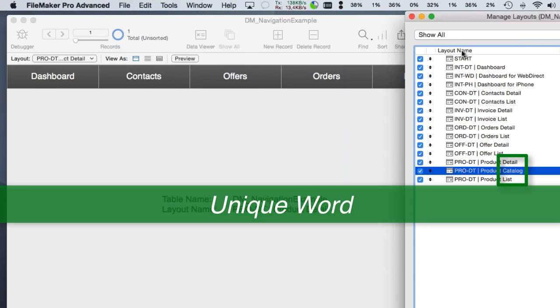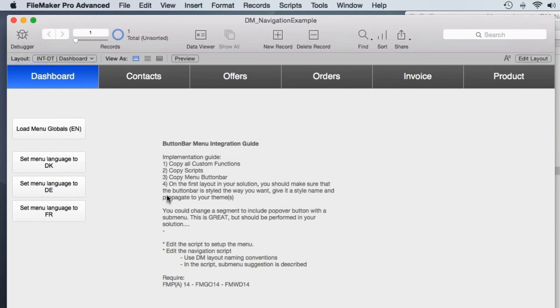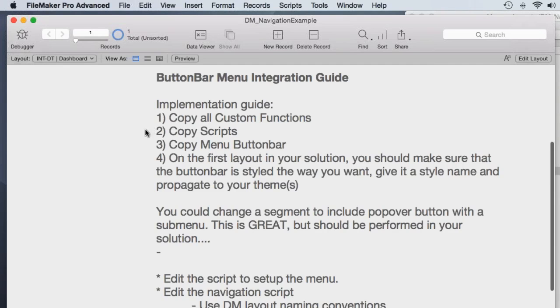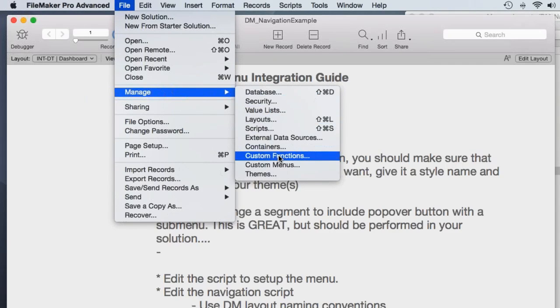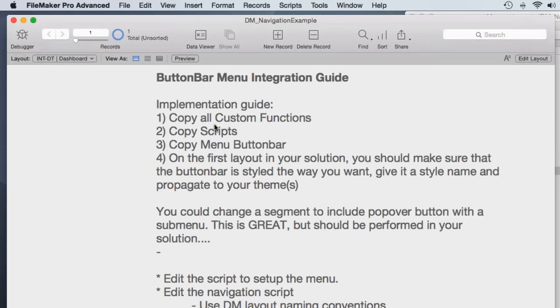So in existing solutions, maybe this part will be the biggest thing you need to do. Other than that, there is actually here an integration guide. So there's 4 steps in order to implement this into your own solution. First of all, go to custom functions. There are 4 custom functions that drive this solution.